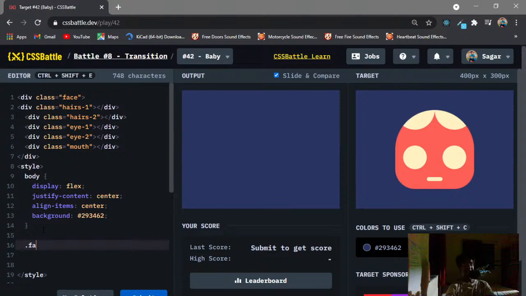Now I'll style the face division tag. I'll give it a width of 200 pixels, a height of 200 pixels as well, and I'll give this a background color of this one.